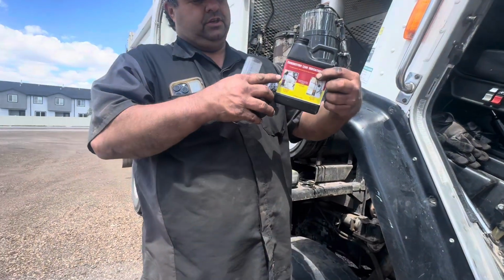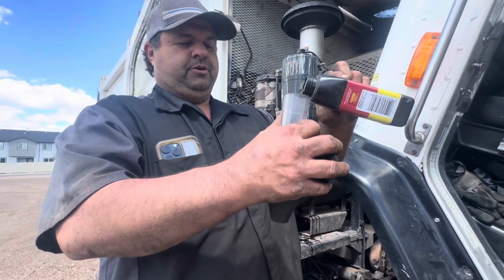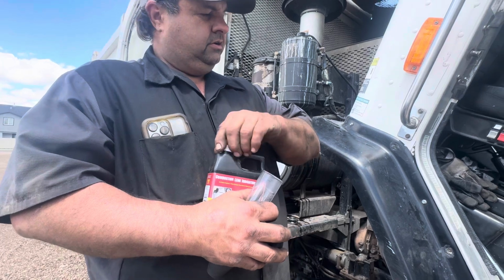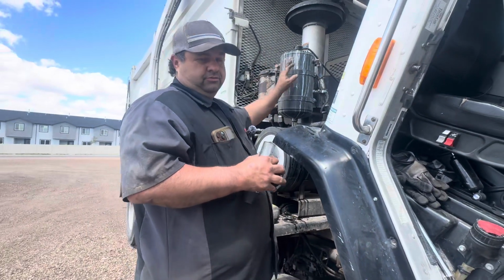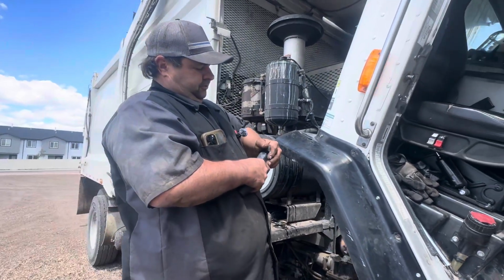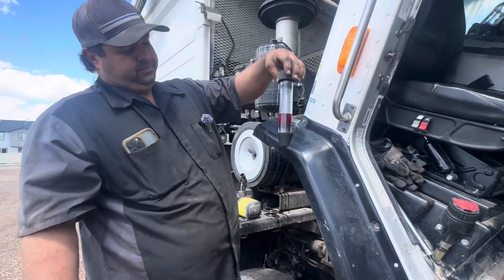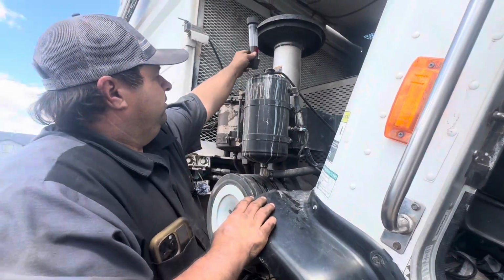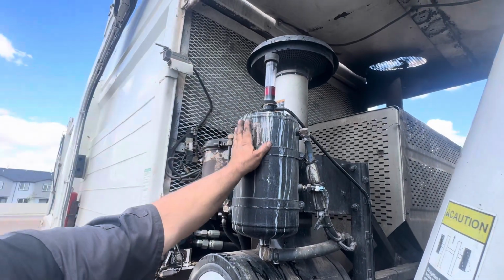You make sure you get the right stuff. This is for diesel engines. And the reason I'm up on a pedestal here is because I'm on a trash truck cab over and the reservoir's up high. So I'm not that tall, so that's what we're doing. But anyway, you put it back together like so, and this will go right inside your fill port right there for your coolant.